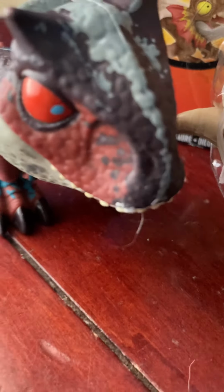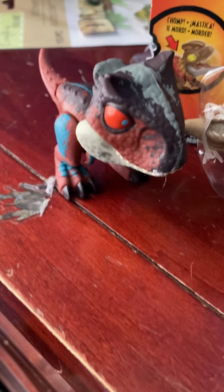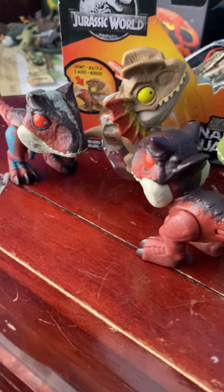My painted Carnotaurus. Blue pupils. Yes. Take the color change effect down to it. And my normal one. So they're mostly the same size. These are the same models, basically.